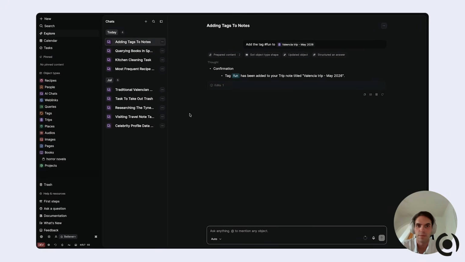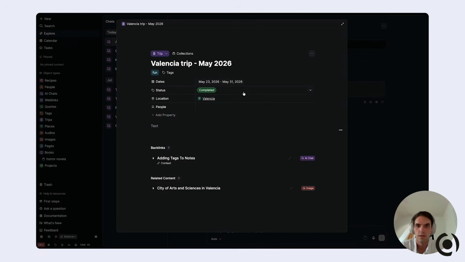You can also open new content or modify objects. So in this case, I was modifying the tag. What's important here is that every time you carry out any writing modifications, so adding content or creating new objects or updating them, you'll get a summary below the response so that you can basically see that everything has been modified to whatever you were describing or hoping to achieve with that prompt.